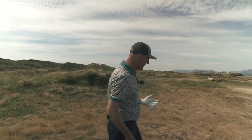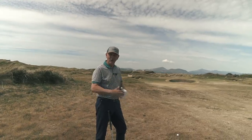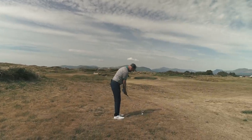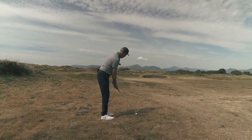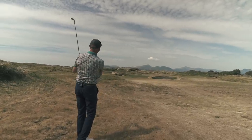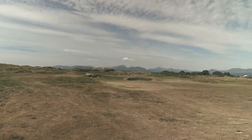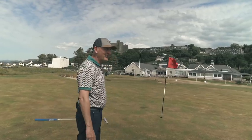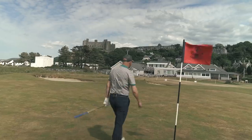I think the mark of any good golf course is that it questions every part of your game continually — whether it's iron shots or simple and straightforward chips, at least that's how they appear. Royal St David's does that literally right the way throughout the course, and there's a lot of questions I'm afraid I don't have too many answers for — and another delicate little chip here into a firm green. That's not a bad answer on this occasion, but Royal St David's — real good design, the quality and mark of an exceptional golf course. That's me done — a great start to our series in north Wales. Royal St David's was absolutely fantastic, but still Harlech refuses to yield — well, not a lot anyway.